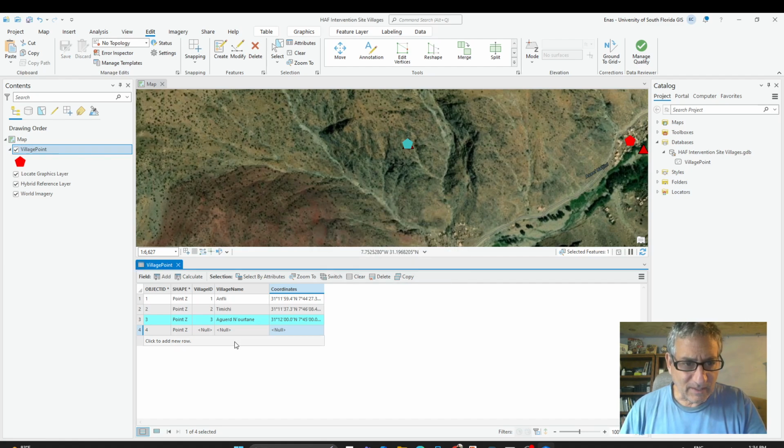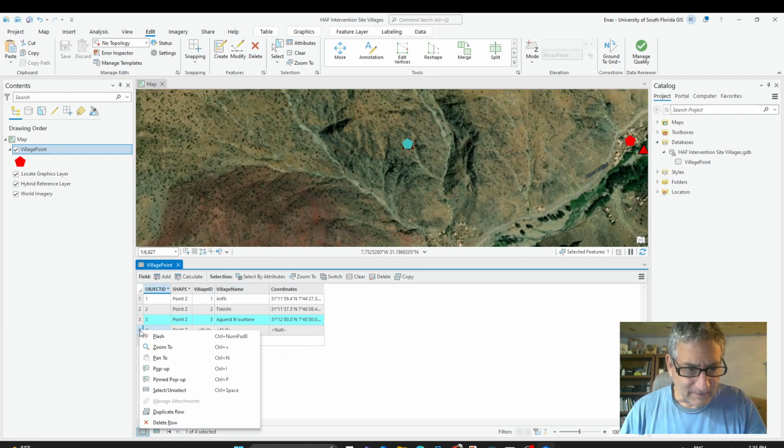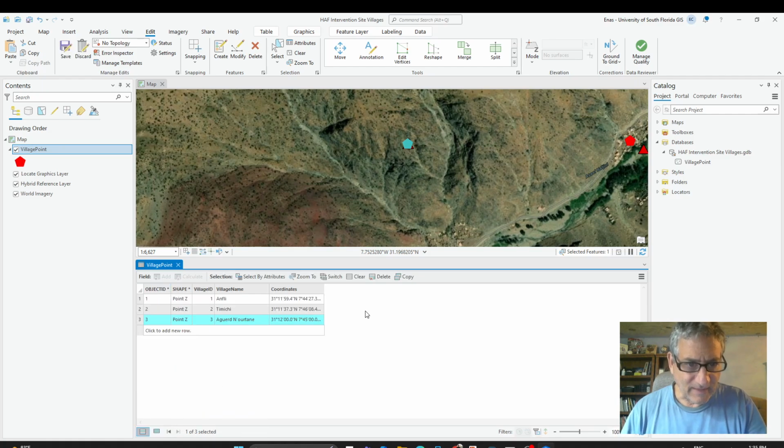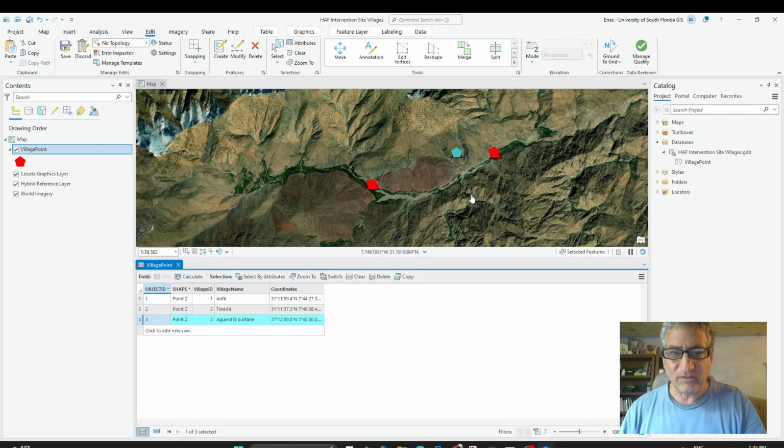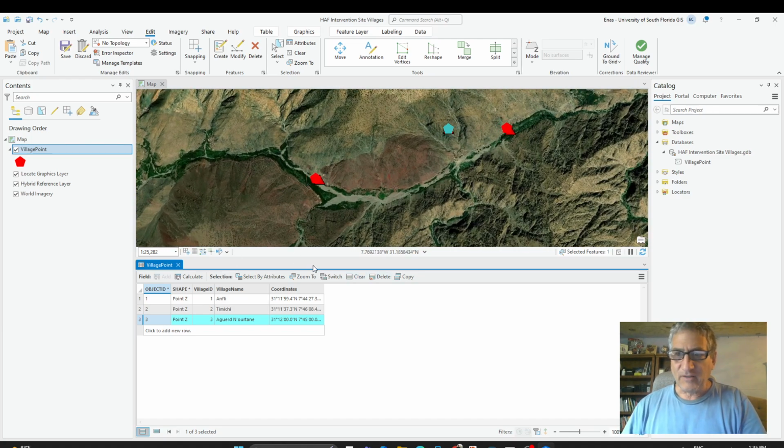Now, this other one here that I sparsely created, I'm going to remove this if I can. Delete row, because I don't need that. All right, so I have these 3 points here. Time to go in and create another one.